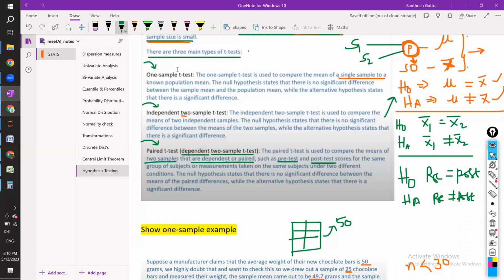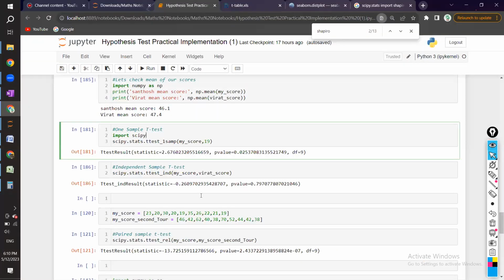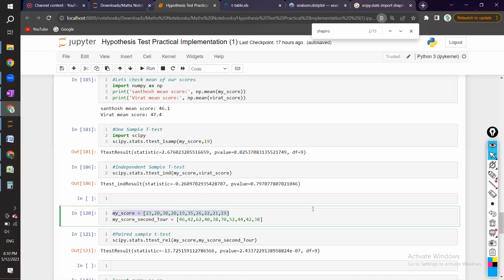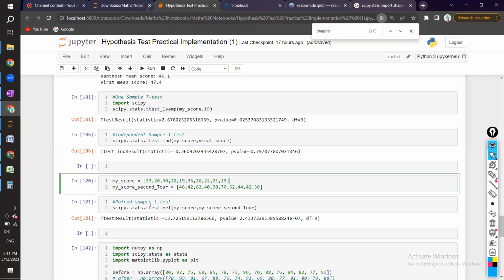Now, let me show you an example. Over here, I have my score, and my score in the second tour, the same score before and after. Let's say I scored this much, and later my coach criticized me, I felt very bad, and then I improved my performance, and this is my score in the second tour. In that scenario, you need to use something called t-test relative, REL. These are not different samples, these are the same samples, dependent samples, but at different timestamps, like pre-test and post-test. This is like pre motivation class and post motivation class. Someone gave me motivation, and after that I started playing well. So it is pre and post scores of myself only.